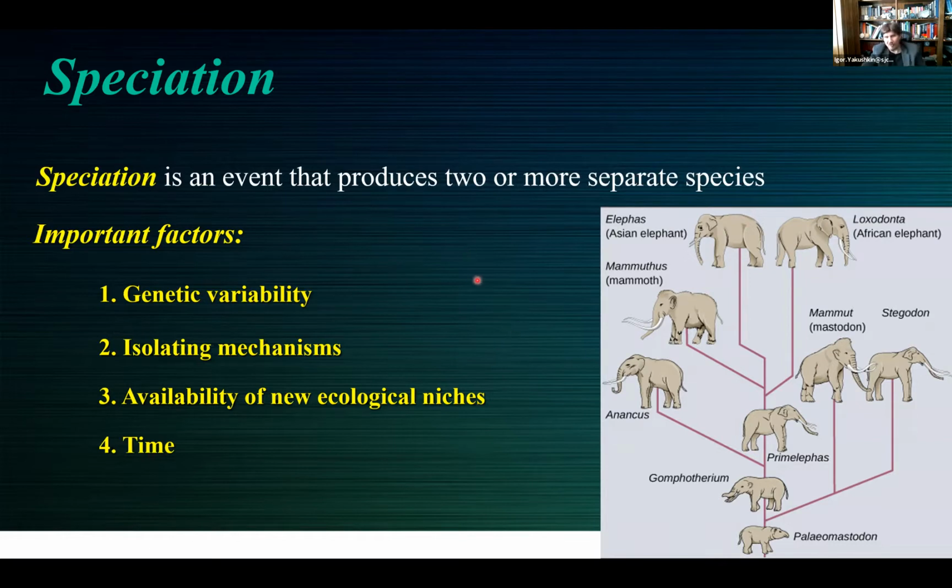So anyway, going back to speciation, important factors. What kind of important factors are needed in order for a group to split and eventually stay separate to create two new species? In this particular case, genetic variability, very important. Genetic variance is extremely important in the process of evolution. And later on, I will link genetic variability to sexual reproduction. So genetic variability. Now, isolating mechanisms.